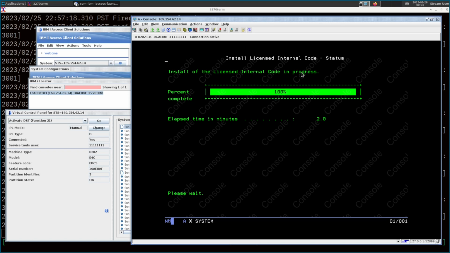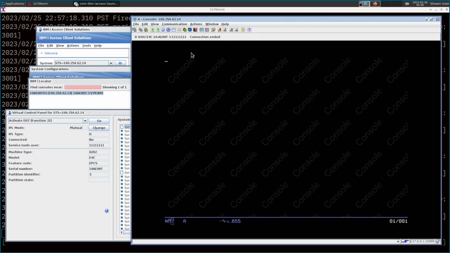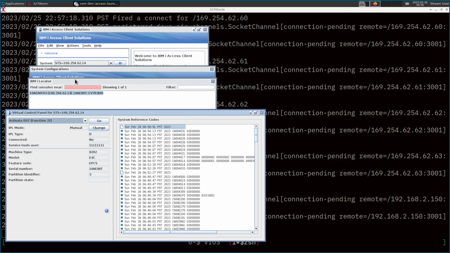Okay, so it looks like it's 100% done with whatever it's trying to do here. Once it spent that hour formatting the hard drive, actually installing, copying the licensed internal code from this one DVD, it goes pretty quickly. Okay, you can see here the connection ended. We just got disconnected from the console. I'm going to close this because it's going to come back at a different IP address. It won't actually flip the IPL mode until the re-IPL, so we're not going to see it on this connection. But when we reconnect, I expect that we'll be able to confirm that we booted off of the hard drive that we just installed the licensed internal code to.